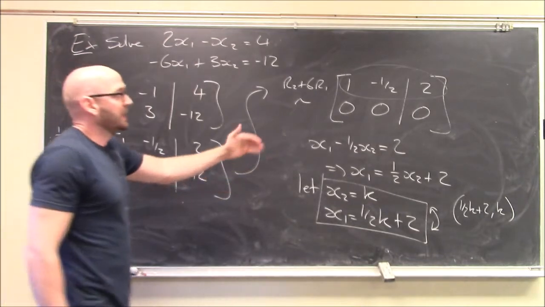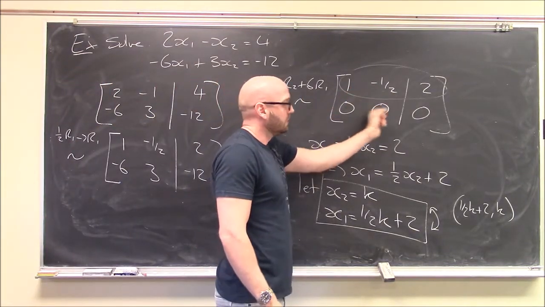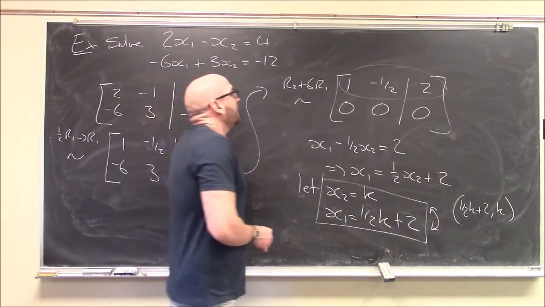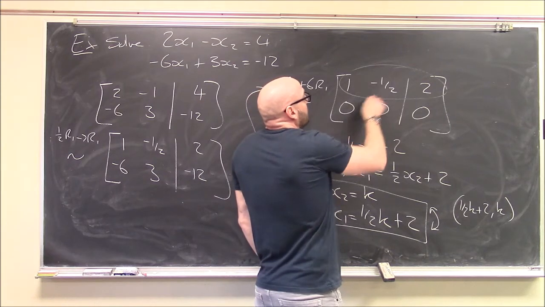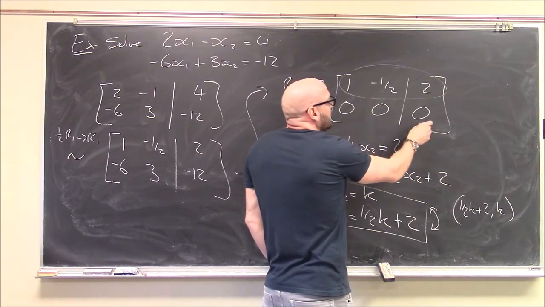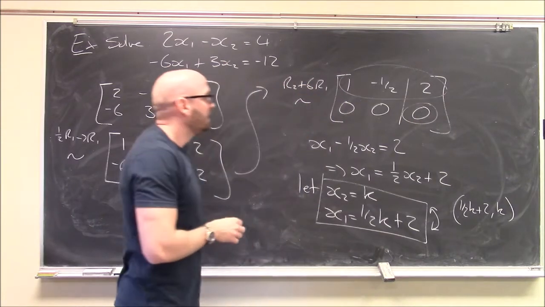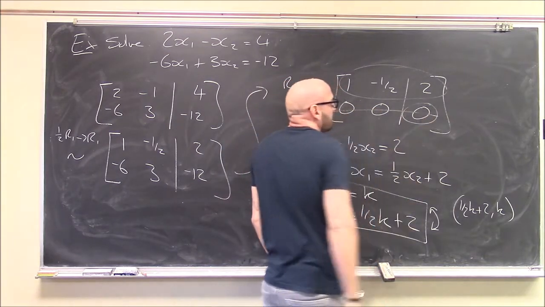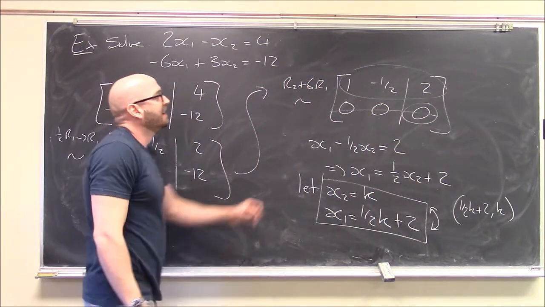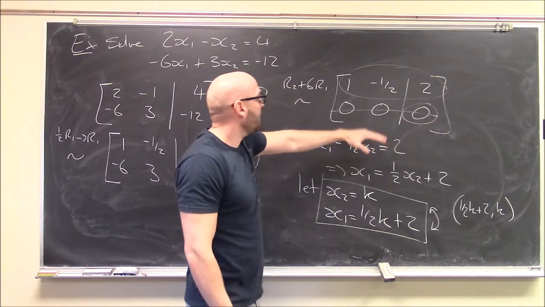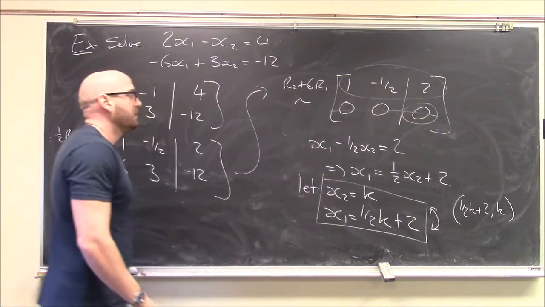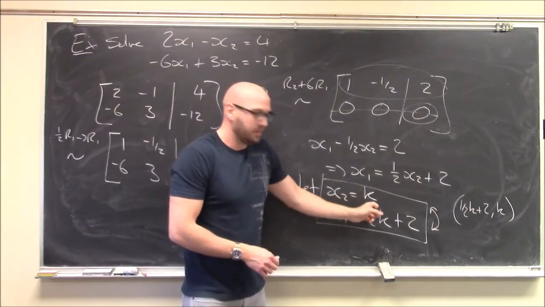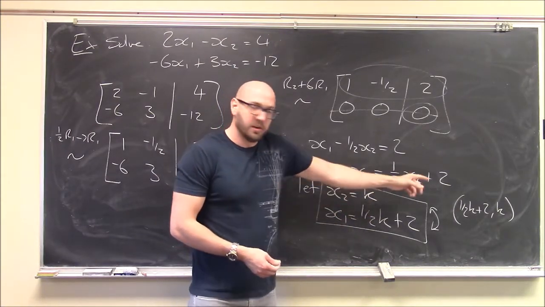So there's the third possible case. The first possible case is you reduce this to 1, 0, 0, 1 with m and n over here, and you have your unique solution that you can read off. The second possible case is you've got 1, 0, 0, 0, but then down here I've got a non-zero constant, and that immediately tells me I have no solutions. Or maybe you just get rid of an entire row, right? This row tells me nothing now, and you've got all zeros in a row. Well, now you're in this infinite solution case, and you have to choose a parameter. So just say, I'm going to let x2 be anything, give it a parameter named k, and then solve for x1 in terms of that parameter.